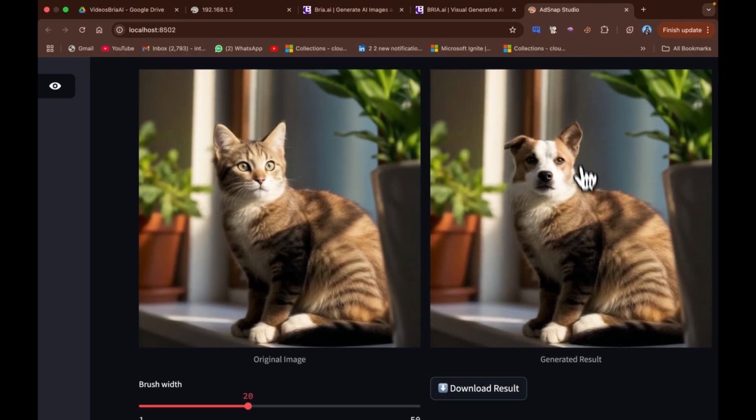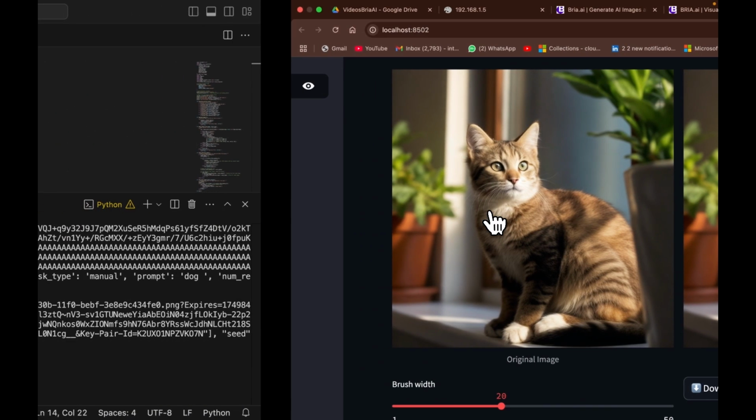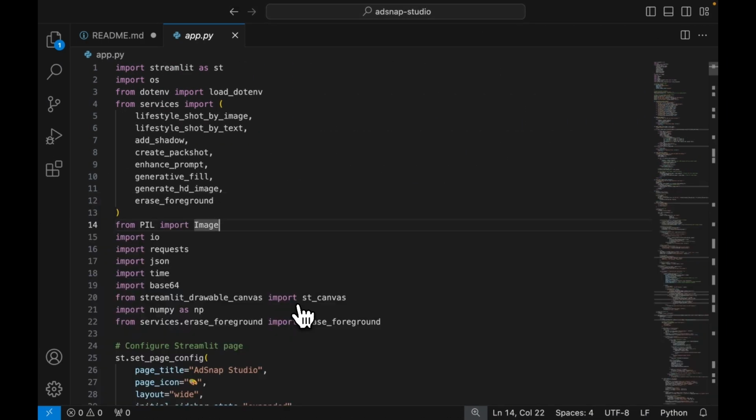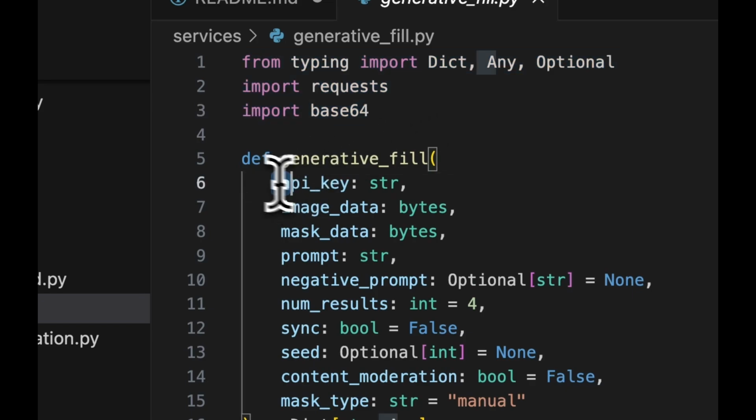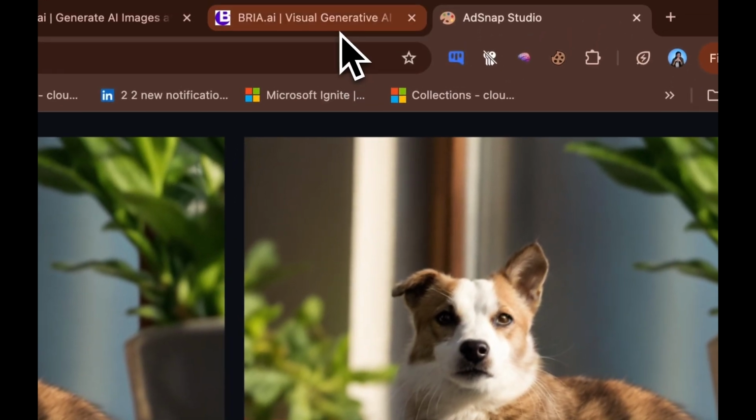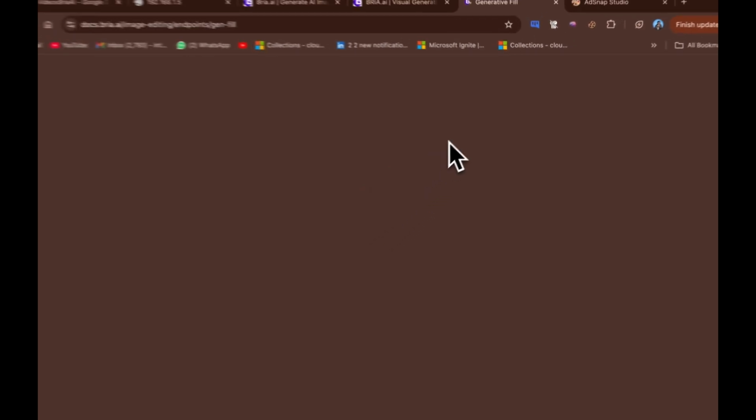Okay, perfect. So this is the dog's image, which, because it was not updated, this is the dog's image which this has generated. You can also write the dog's breeds over here, right? So yeah, when you come back and let's go to our generative fill, it's super simple. Again, you import all the necessary libraries, you create a function, you take in all the inputs, and all this can be found over here in the documentation section of generative fill.